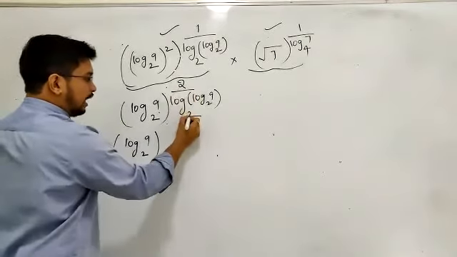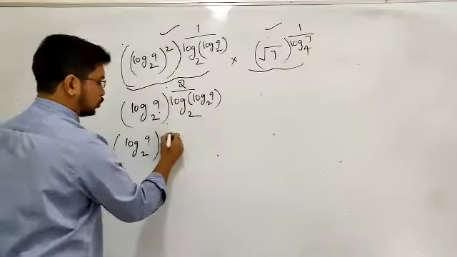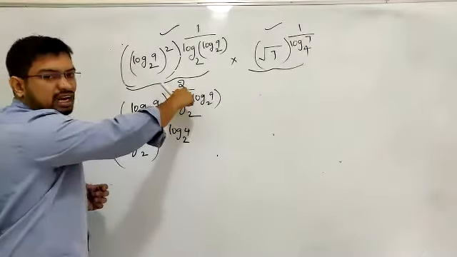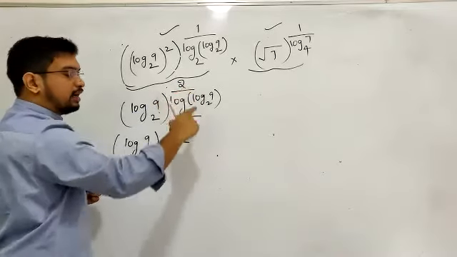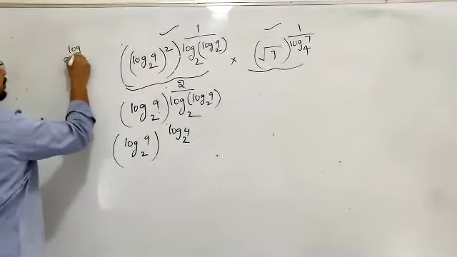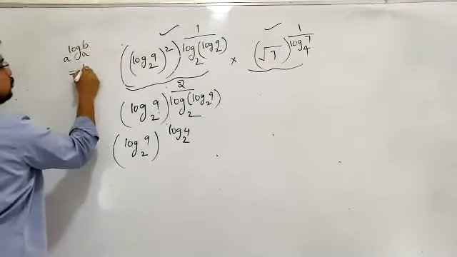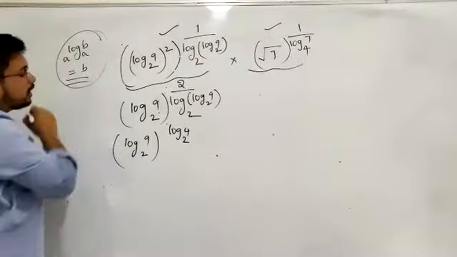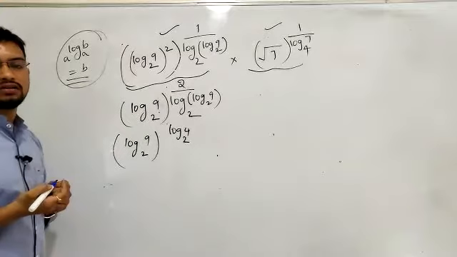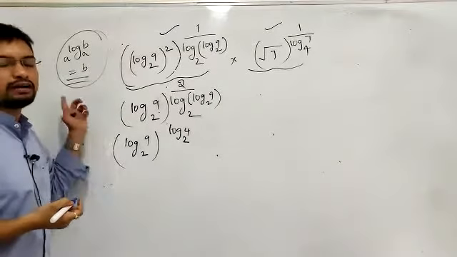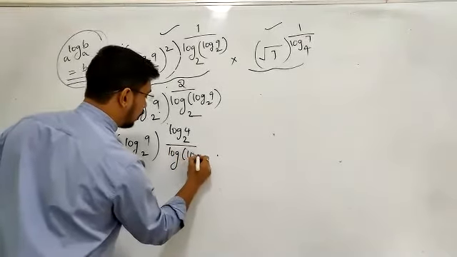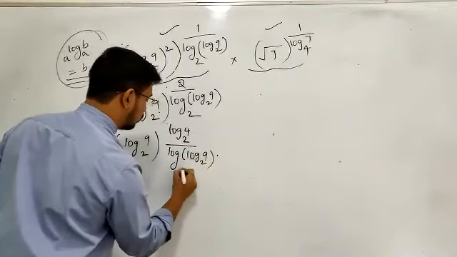This part is log 9 to the base 2. This 2 and this base, I'll try to eliminate. So I'll write it as log 4 to the base 2. The reason I'm doing that is because I have a relation like this: a power log b to the base a, you can write it as b. This is the property which we already discussed. Since this property exists, I'll try to convert to that form. So you'll be getting such a thing like this: log of log 9 to the base 2 to the base 2.